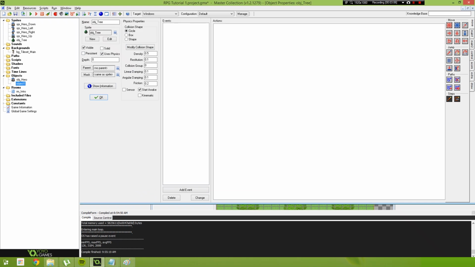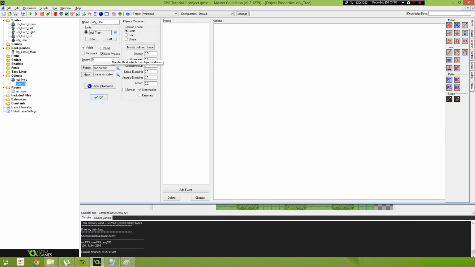And you might be wondering why I'm going to use physics for this. We're creating a modern role-playing game here. So previously, I know a lot of people use the place free for collision detection and things like that, but Game Maker Studio has included Box2D physics. Now, this is an extremely optimized and fast physics library that allows us to do quite advanced physics simulations inside of Game Maker. It's only natural that we use that.